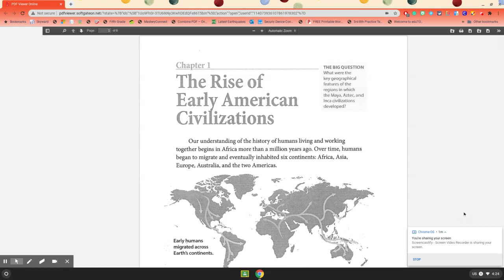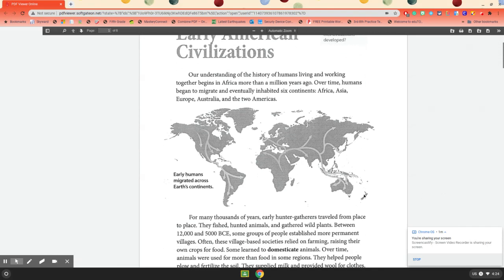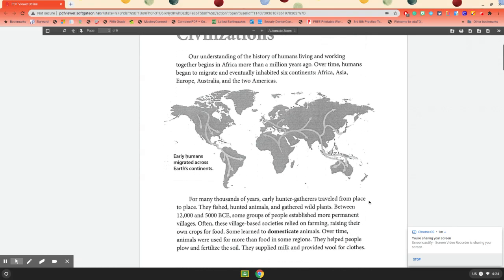Now, we have a map of the paths many inhabitants took when they started to become mobile or nomadic, as some would say.